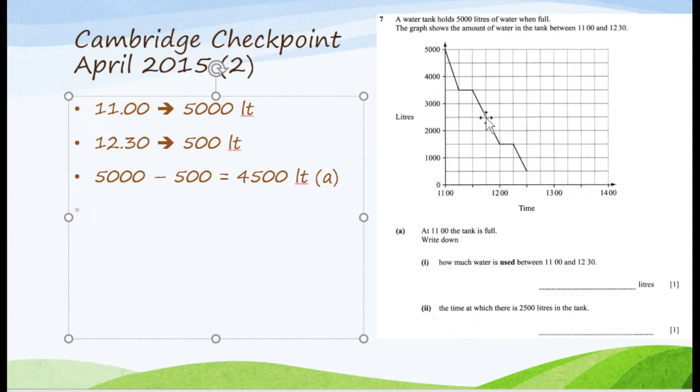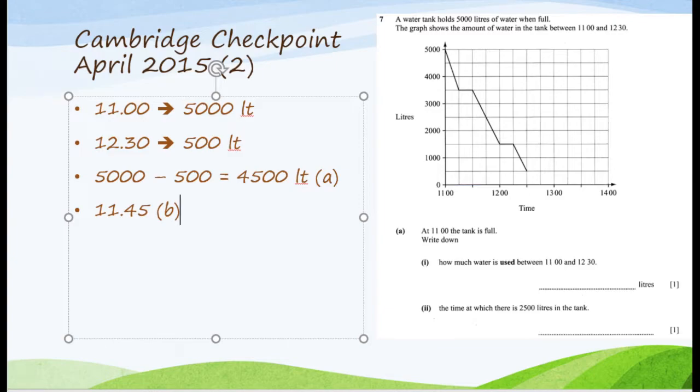And then after that, you want to know the time, right? When we have the 2,500 liters. So you draw a vertical line, then it will be here. It will be between this dot and this dot, which is in the middle of 11 and 12. So this one will be like 11:30. But the one that we want to find is between 11:30 and 12. So what's the time between 11:30 and 12? It's 11:45, yeah? So the answer will be 11:45. That one is B.